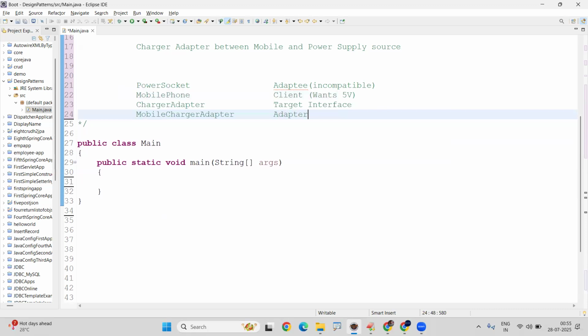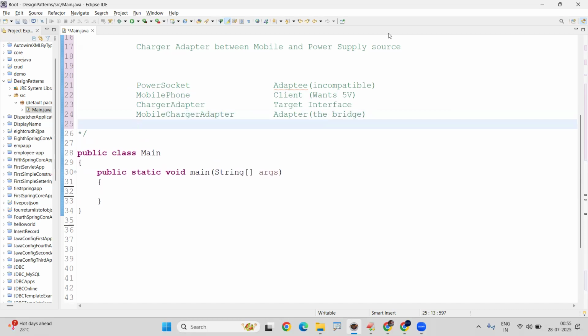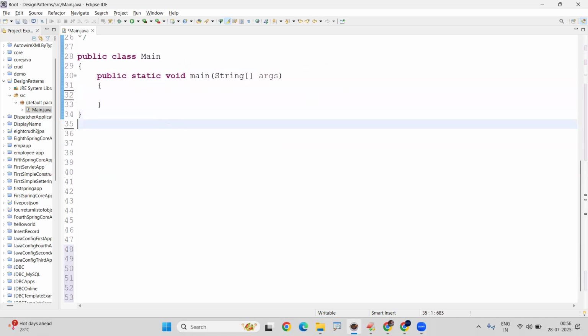This is what is called the adapter, simply to say, the bridge between them. Inside the adapter pattern, the roles are: something which is incompatible is called the adaptee, exactly what you want is called the client, and we need to create one target interface and then fill the bridge by implementing it. All these things we need to define.